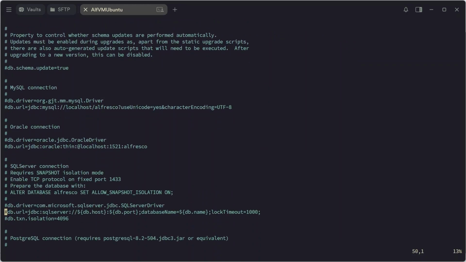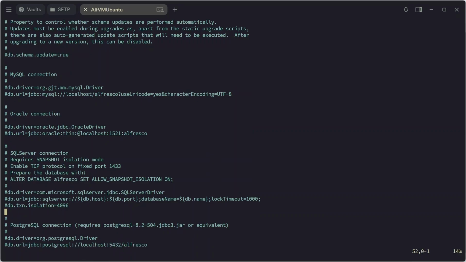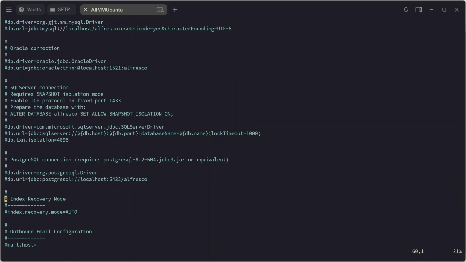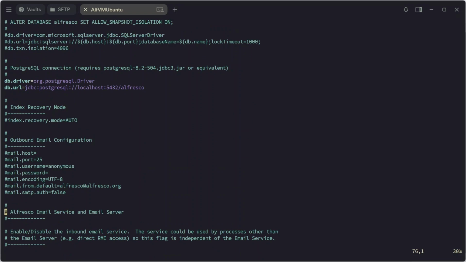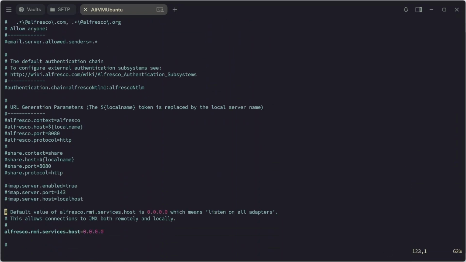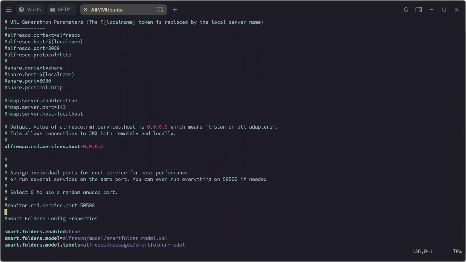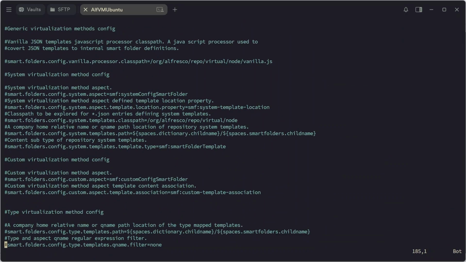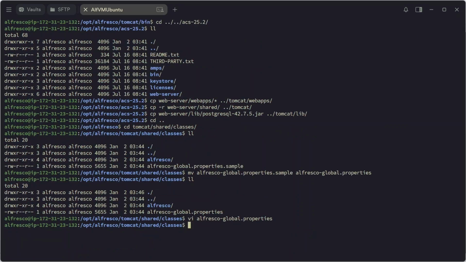Now I have to set the database connection URLs and all. So I'm using Postgres, so uncomment the Postgres information. Yeah, so looks like I'm done with the config changes.